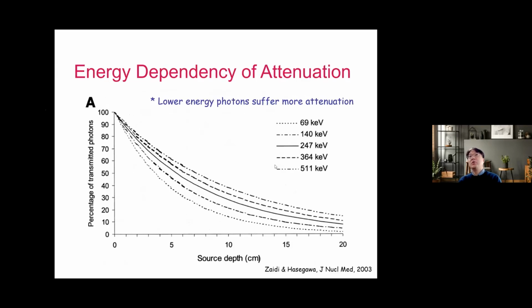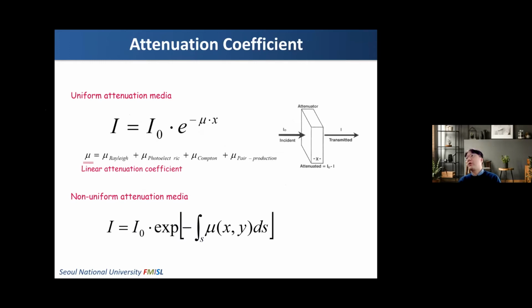Let me now go back to how we can measure the attenuation coefficient. Measuring the attenuation coefficient is quite important for the attenuation correction of nuclear medicine images. If this attenuation is not corrected, it is impossible to acquire a uniform image for a uniform radioactivity distribution. So attenuation correction is quite important for achieving the quantitative accuracy of nuclear medicine images.